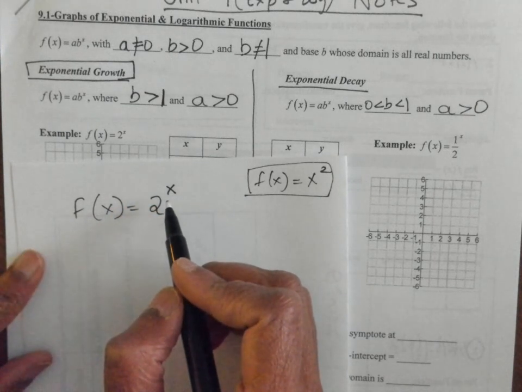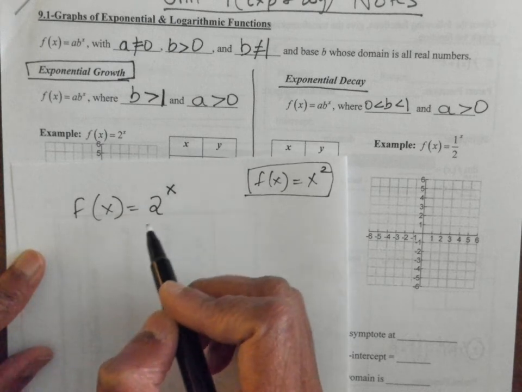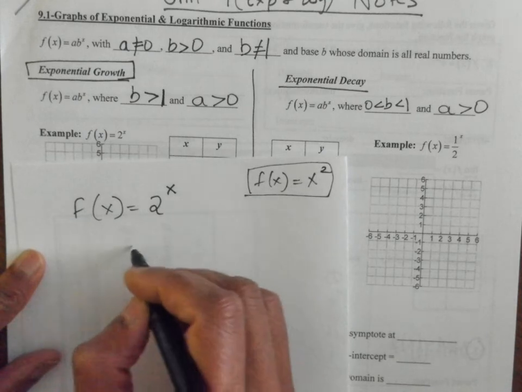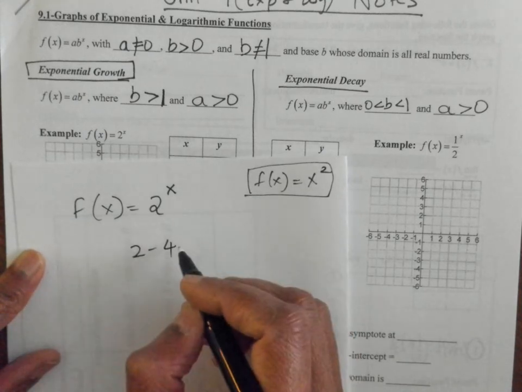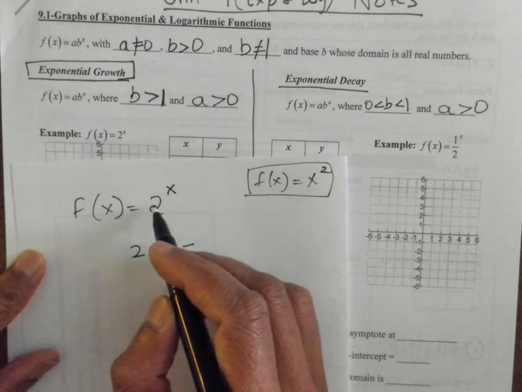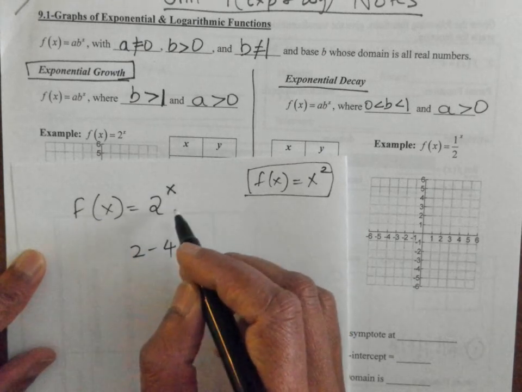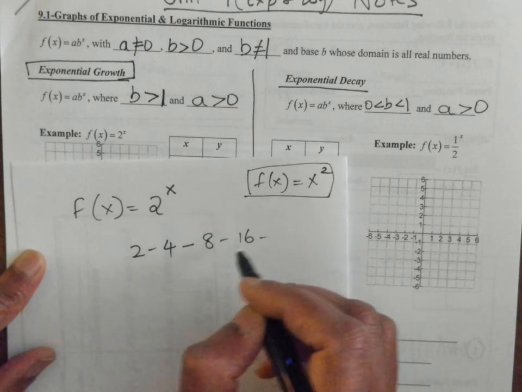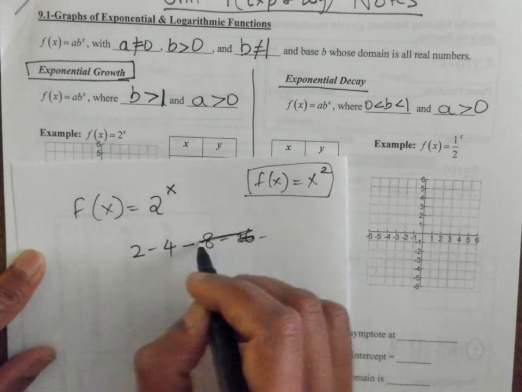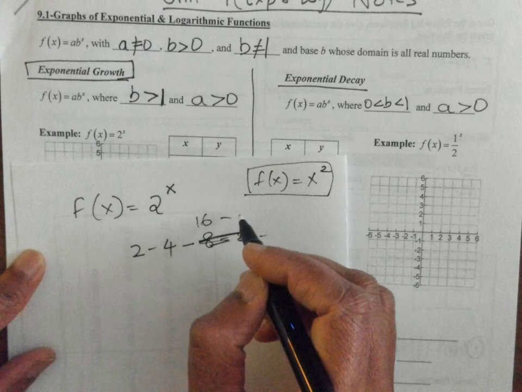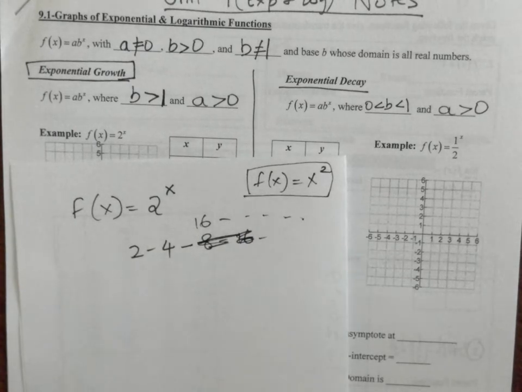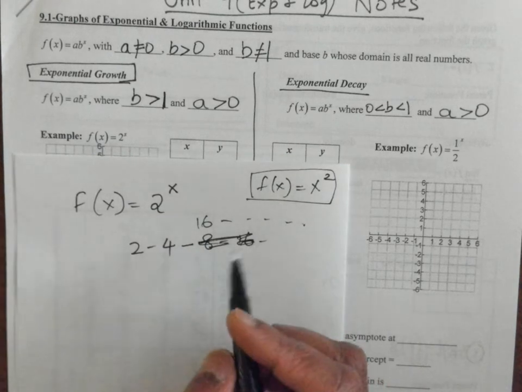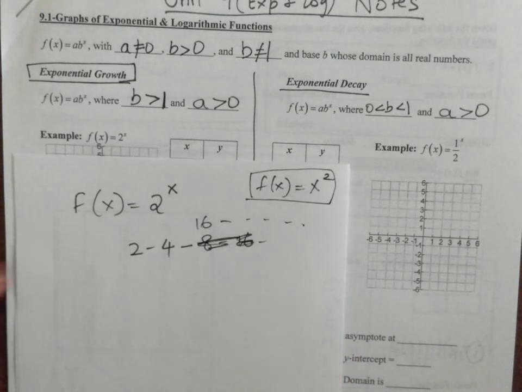What does this mean? This means that every time you go to the next point, you are multiplying it by 2. So 2 becomes 4, and you're basically squaring it. You're not just multiplying it here, you're multiplying it here, and 4 becomes 8, 8 becomes, no, I'm sorry, I'm really wrong. 4 becomes 16, 16 becomes 16 squared, 256, and so on and so forth. So you're squaring the numbers. That's why it grows so quickly.